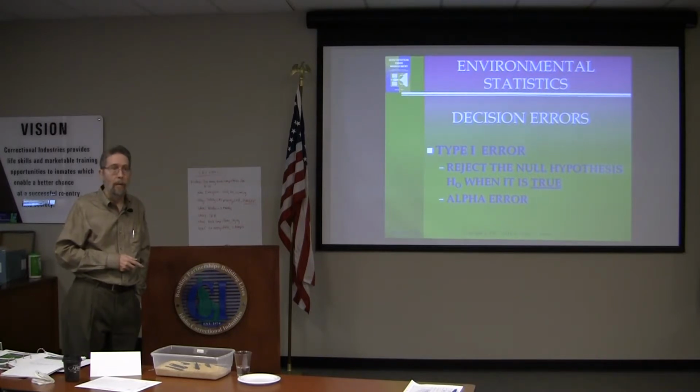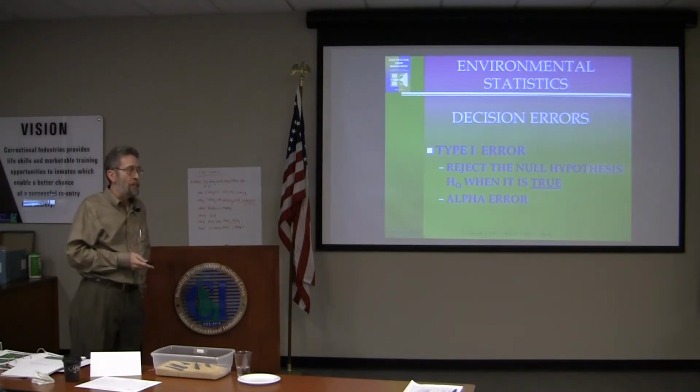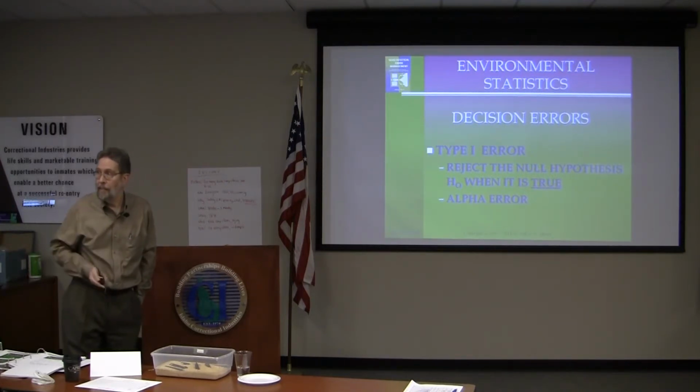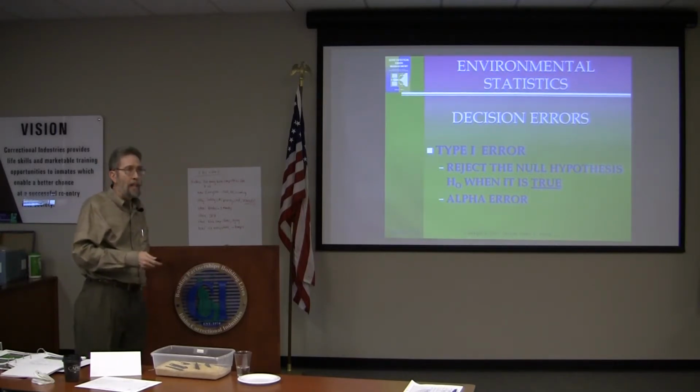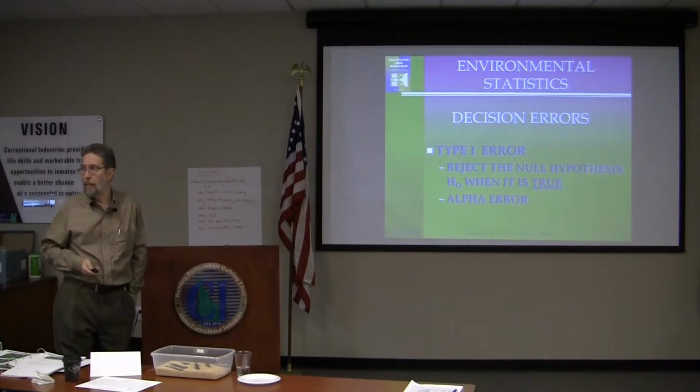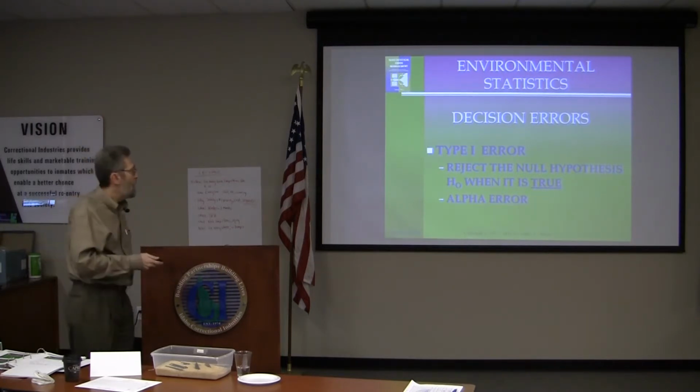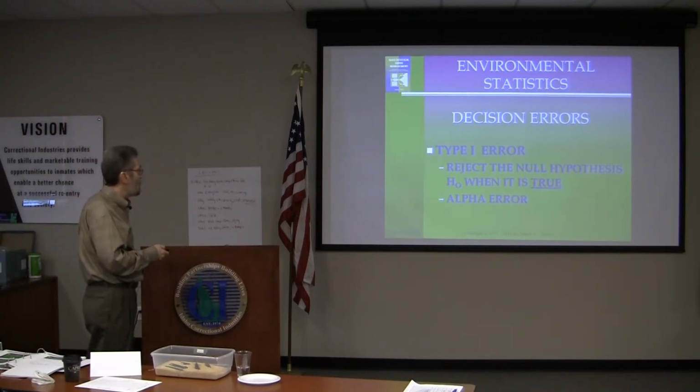And different court cases have different standards. Some are beyond a reasonable doubt. Some are preponderance of the evidence. Those are like having maybe 80% confidence versus 99% confidence. So we kind of do that in our system. This is called an alpha error. I try not to use Greek symbols.